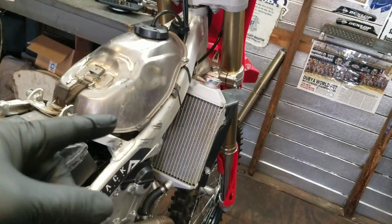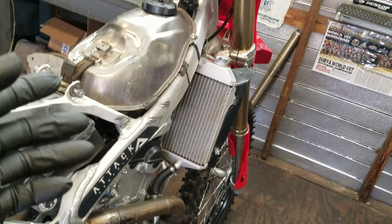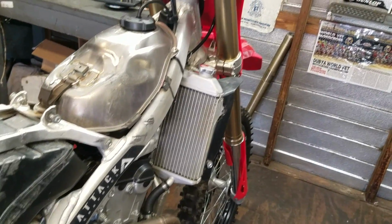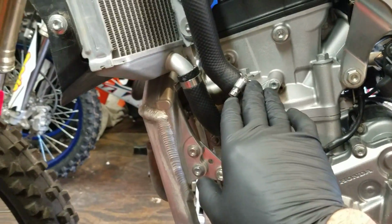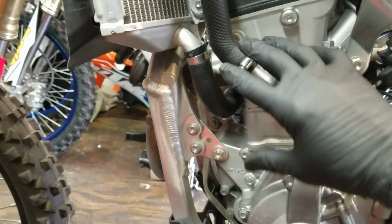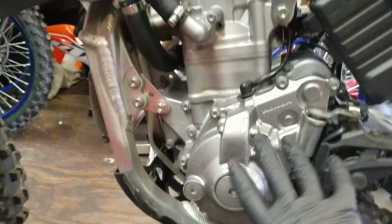And then on the first ride of the day, I like to make the first lap around the track, or wherever you're riding, a sight lap, an easy lap. You should be doing a sight lap anyway, but that will give the motor time to distribute the heat, because most of the heat is coming from the cylinder head area and out the exhaust. So that heat's kind of coming from this area right here. You want to give it time to distribute into the cylinder and into the cases.